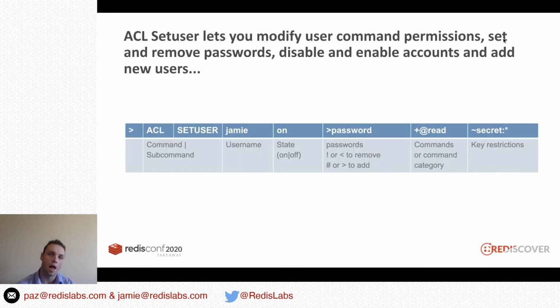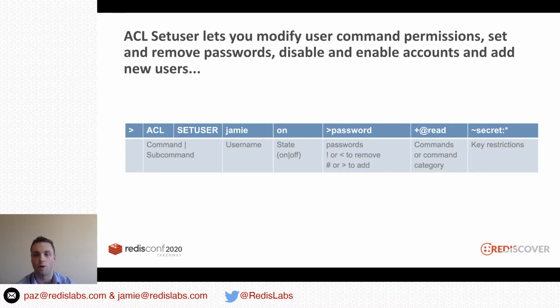Let's go on. I want to tell you a little bit about the ACL syntax and the ACL command. The ACL SETUSER command lets you modify user command permissions and set and remove passwords. It also helps you disable and enable accounts and add new users. The syntax is ACL SETUSER, the username, the user state, which is on or off, the password, the command and command categories that a user should have access to, and its key restrictions.